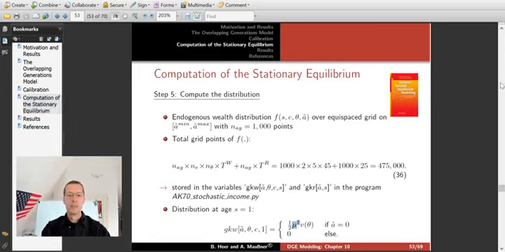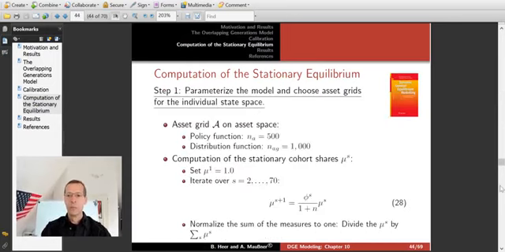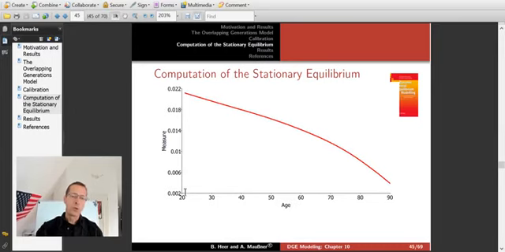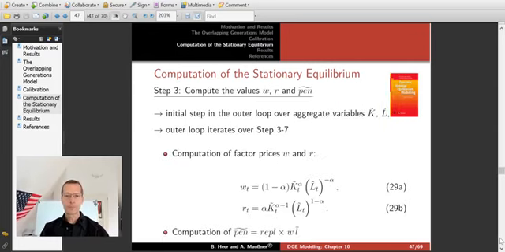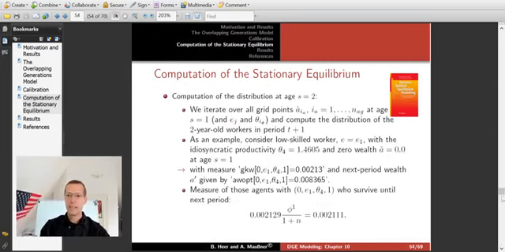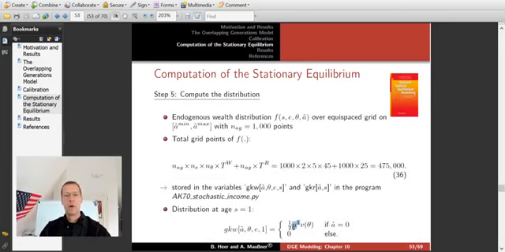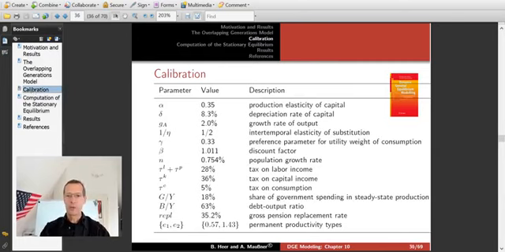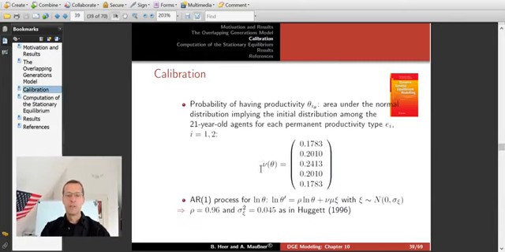So if you remember what we computed a minute ago, we computed the measure of the 1-year-old, corresponding to the 21-year-old in the data, equal to 0.02 something in stationary equilibrium. That's our measure mu1. And we know that half of them have high permanent productivity, are college students, half of them are high school graduates. So that's where the factor 1/2 comes in. And we have the measure V of theta of the different productivity classes that we derive from the calibration. If you remember, we derived about an hour ago these measures of the idiosyncratic productivities.